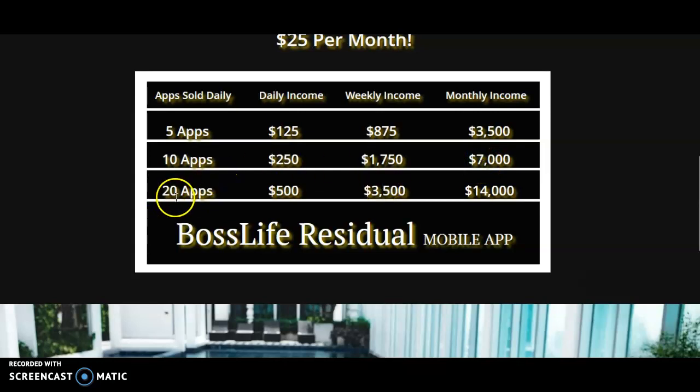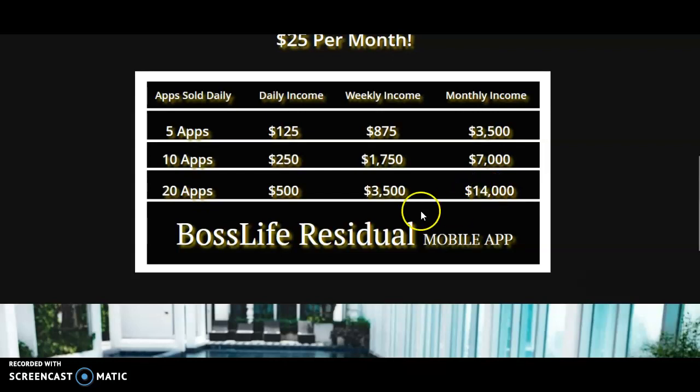Now let's look at the big boy. Let's say you do 20 per day. Totally possible, guys, because it doesn't take no time to do it, right? The message is already prepared. You copy the message, you paste it in to people, bam, bam, bam, send it to all of these people, then follow up with them. That's super simple, guys, super simple. And if they say, well, yeah, I need more information, you just basically say, well, hey, can I add you to our group chat? So that way you can get them, right, guys? See, we got it set up for you to make this money. So if you bring in 20 people, that is a total of $500, guys. 500 bucks, man, for the day, 3,500 for that week, a total of 14K for the month. How would you like to see 14K coming in for the month? Oh yeah, that's amazing, right?